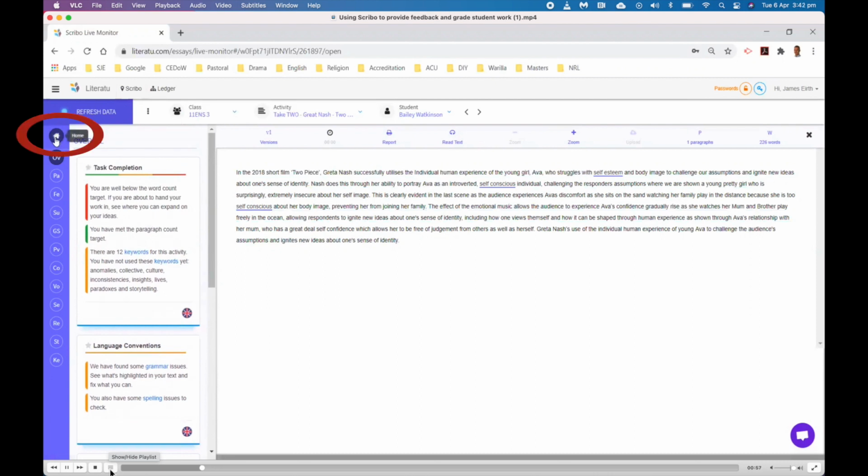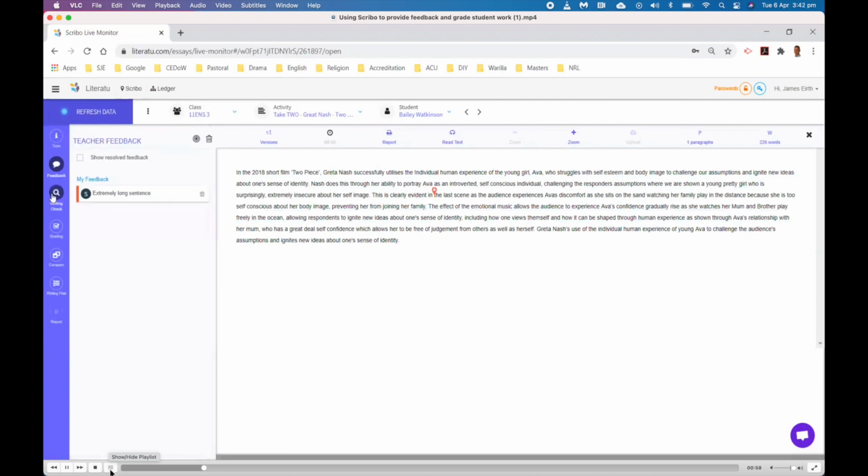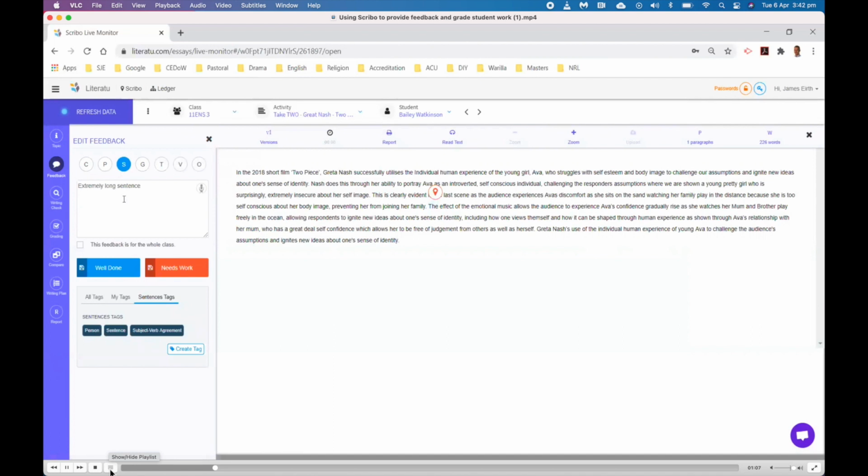Now, clicking the home button will take us back to the main tab page. Now, given feedback is, as I read through, I might identify a particular part of the text that needs some feedback. I'll show you one that I've seen. Now, using that writing check, I've just simply highlighted the word, typed in extremely long sentence, consider rewording, and turning the sentence.